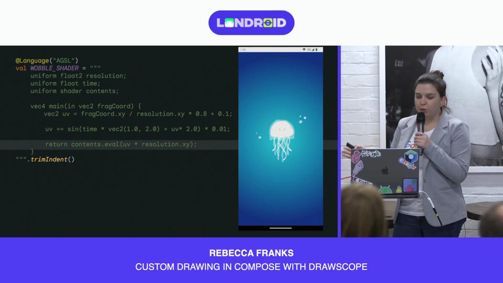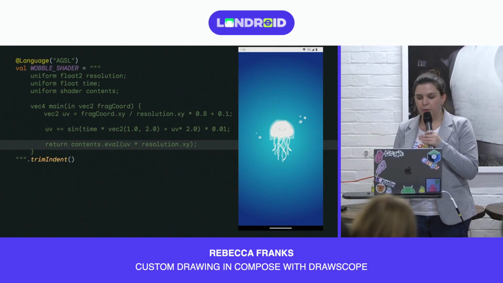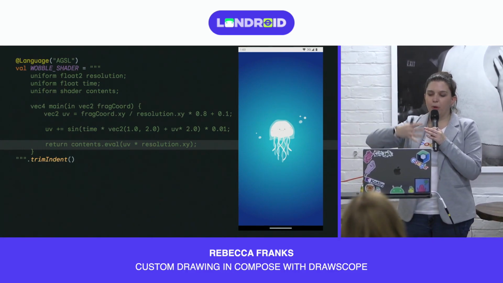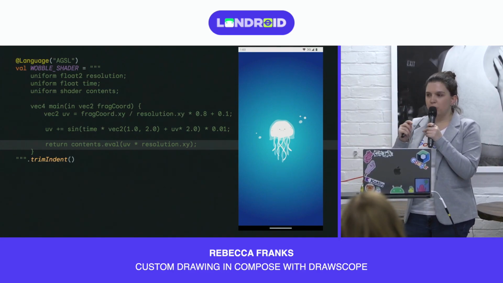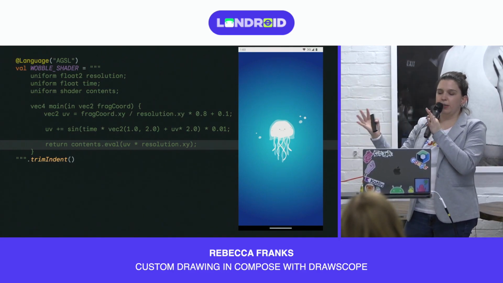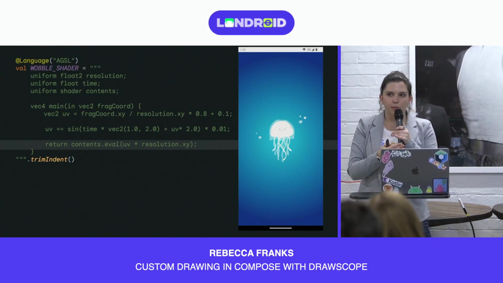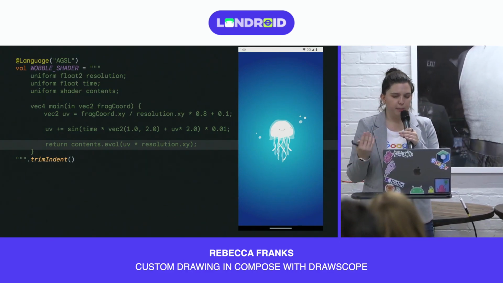So in this case, we've transformed our XY, or UV in this case, and this will get us a different pixel, but of the same composable that's being drawn already on screen. So it'll just map it to a different point and give us, I don't know, a wobble that we've applied. In this case, we're doing a transformation, but you could apply a noise effect or something like that.